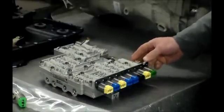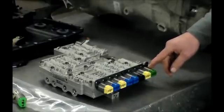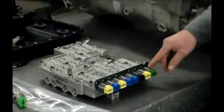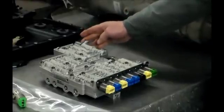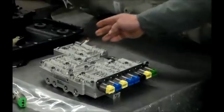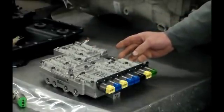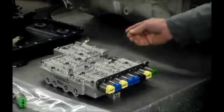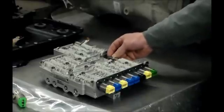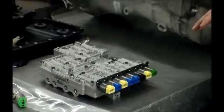When there's a command to release park, the MV3 solenoid becomes energized and the shaft retracts. At the same time, the MV2 solenoid gets energized and supplies fluid pressure to a chamber in the front area of the cylinder, which pushes this rod or piston and the internal linkage, the rotating lever, and the park rod into the release position.